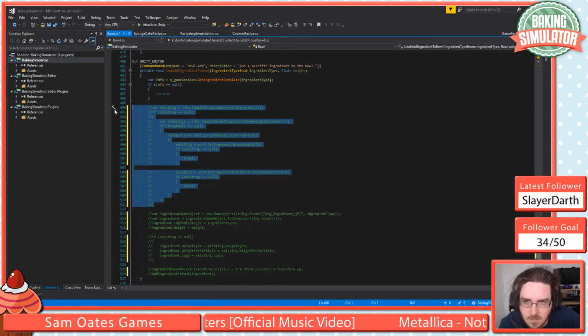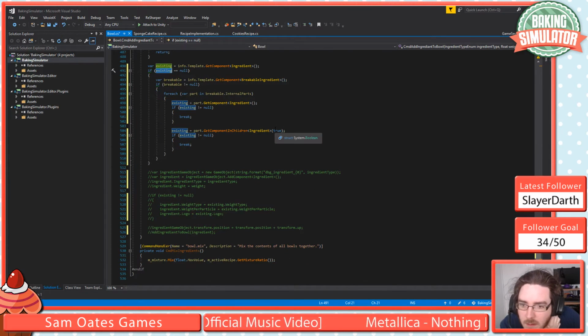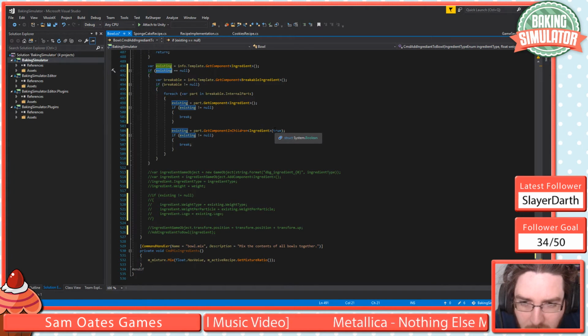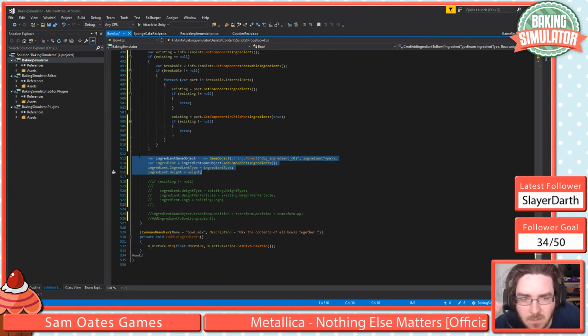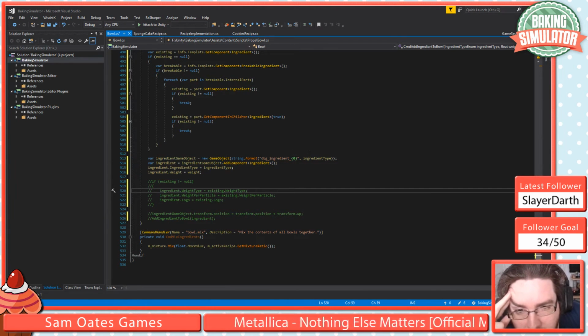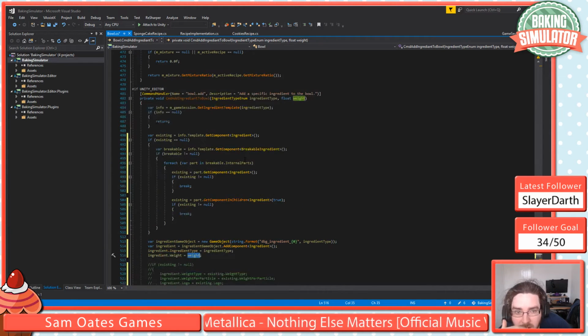Okay. Right, then we make a new ingredient. We set its type and its weight. The weight's what we're passing through.